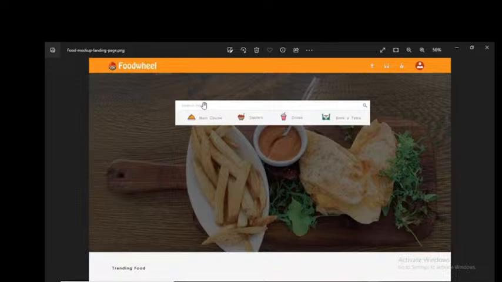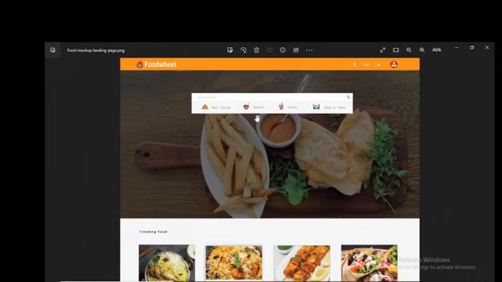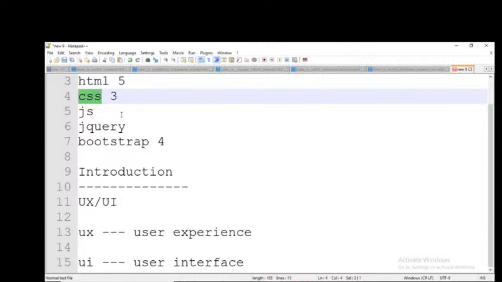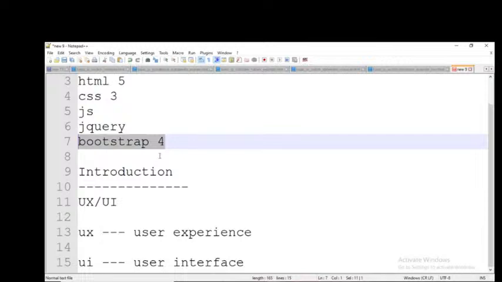No. So he will send this to the client, but the client also cannot search anything. But if he is satisfied with this, then he will ask us to convert that image into a web page. To convert this image into a web page, we need to use HTML5 and CSS3 technologies. And to make that web page responsive, we need to use Bootstrap 4 technology, that means a framework. Later I will discuss it step by step.